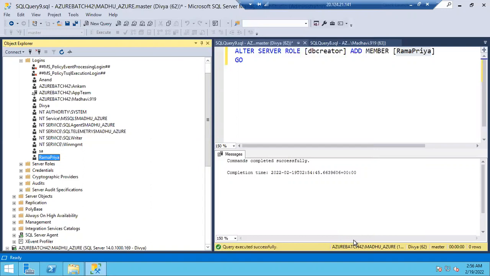Every time they have to come and ask us the permission, or once we give, it will be done? Today your responsibilities are different. Tomorrow you might get extra responsibilities, so I cannot guess. Every time I can't just give sysadmin. That's not the correct way. If I give sysadmin, you don't want to misuse it willfully, but by mistake, if you do anything, it will be gone, right?